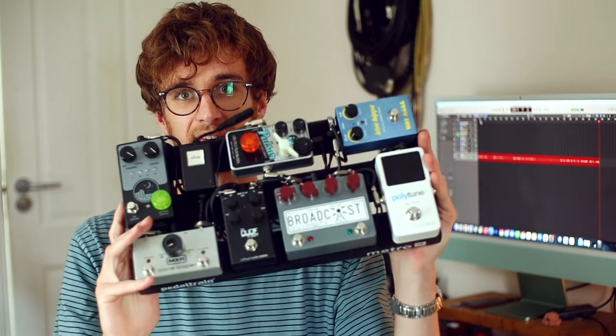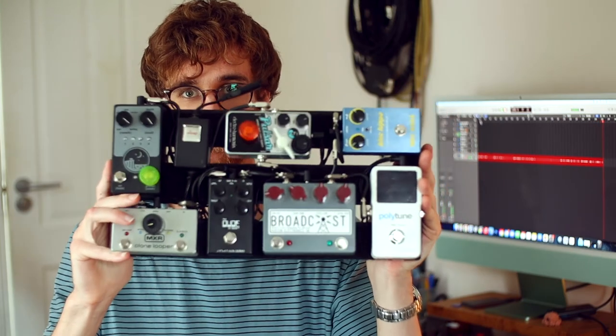Yes, this pedal board is essentially the sound of King Heron, and that's what I wanted it for. So I'll run through the pedals and show you what I've got going on.